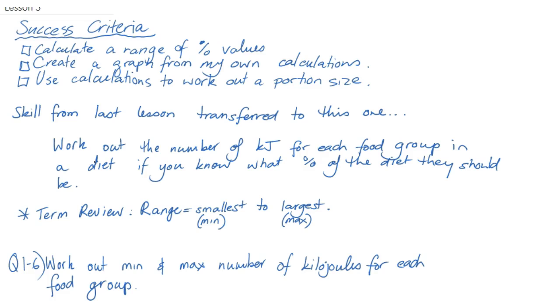First of all, we're just going to quickly learn a bit more vocabulary here. It asks you to work out a range. A range is something that goes from the smallest of something to the largest of something. So it's not a specific amount. So boys might range in size from 150 centimeters tall to about 190 centimeters tall. We don't have a specific amount. We have a minimum and a maximum range in which most people fall.